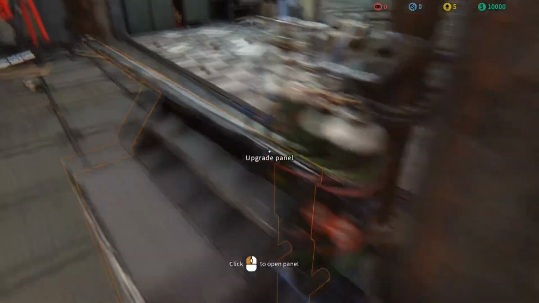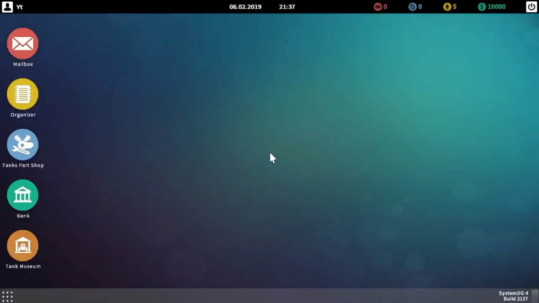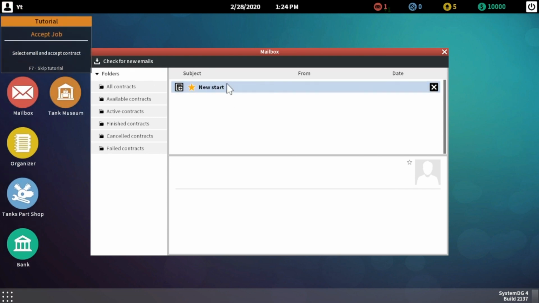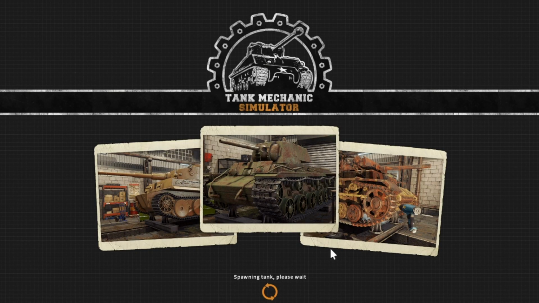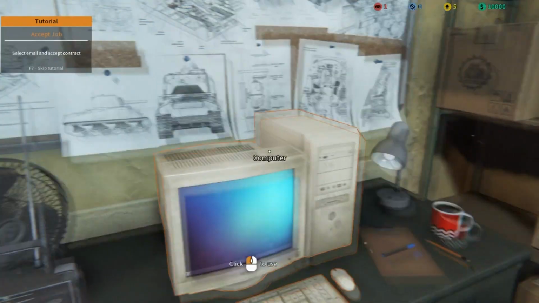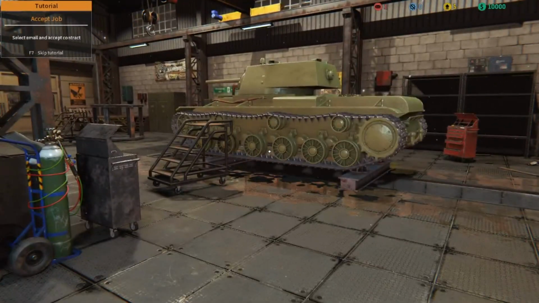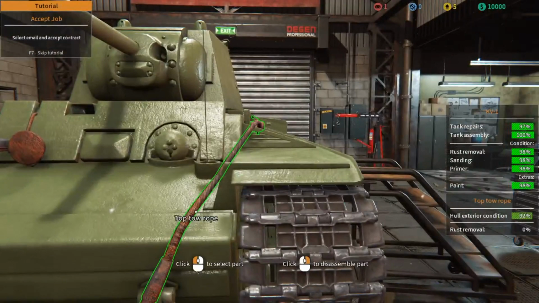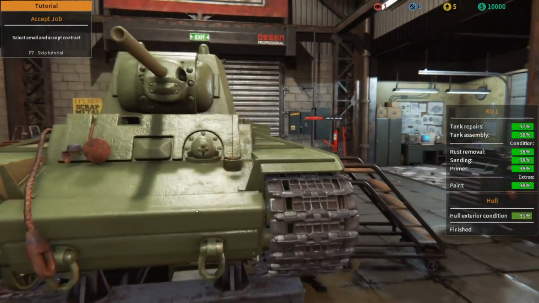There are 3 primary tools that we need. We don't need a grinder just yet. So mailbox, check for new emails. New start, yada yada yada. We found a tank. So what does this... Oh, yeah. Oh, yes, I remember the job. Okay, so... Oh, KV-1. Very nice. Old Soviet tank.